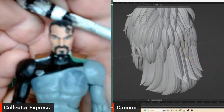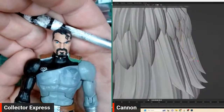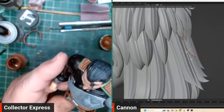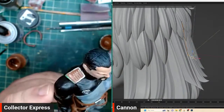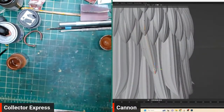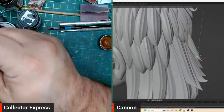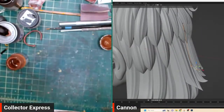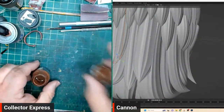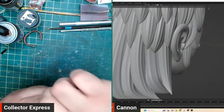Camera focus. Come on! There it goes. I think that turned out good. I want to re-sculpt some parts on it, too. I can sculpt better now than when I did that, but I want to sculpt it in a way where it looks similar to the work I did on it before.